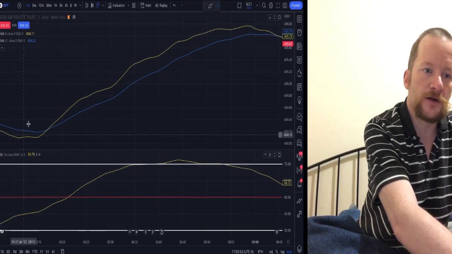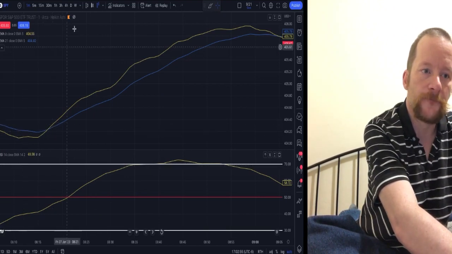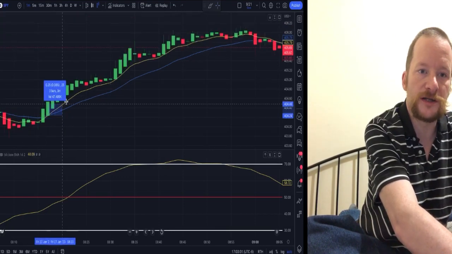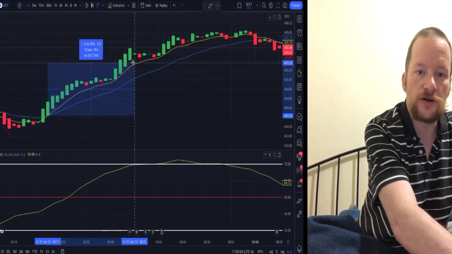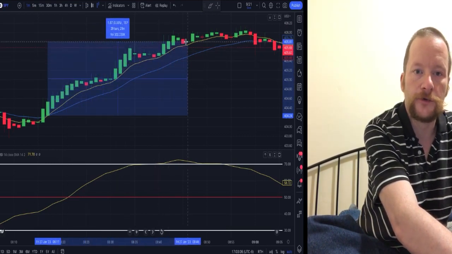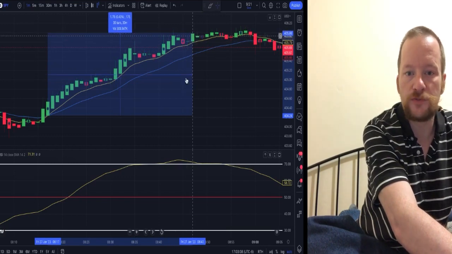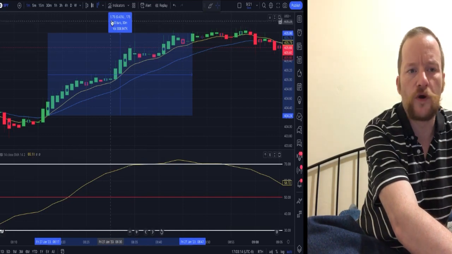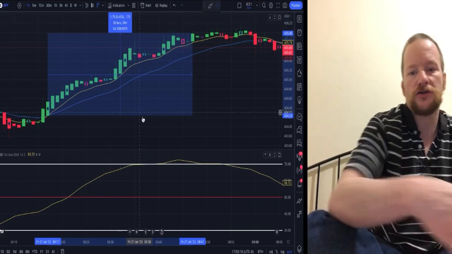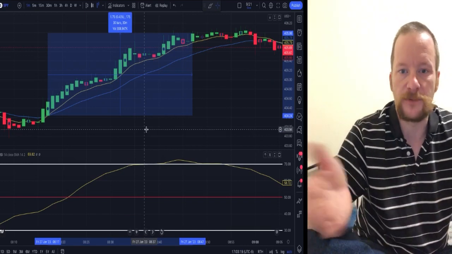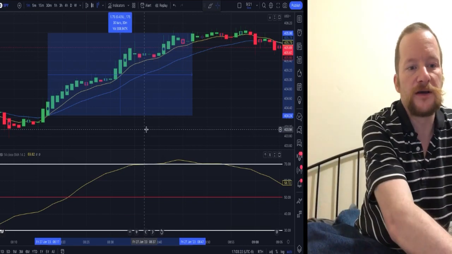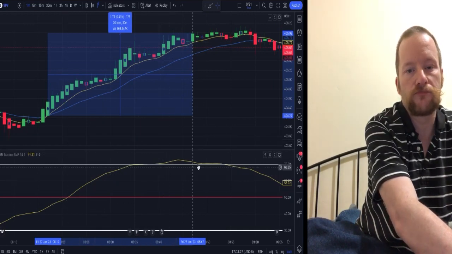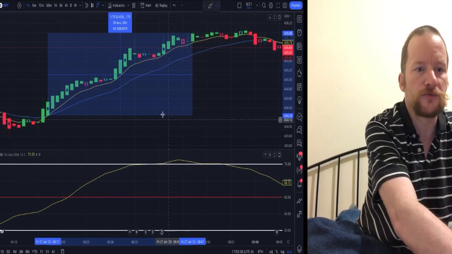So we came in here, and let's just turn on the candles. We look at our RSI as it's traveling up. It starts to curve around here. This was a bit longer, 30 minutes, and about a $2 difference in price. Sometimes you'll find the small ones, sometimes you'll find the big ones, but base it off your RSI, and when it starts curving, you know it's probably going to be shifting direction pretty soon.